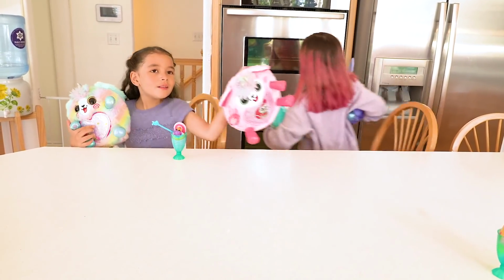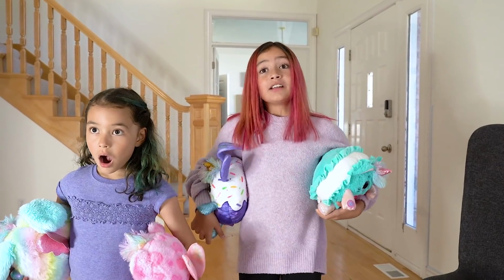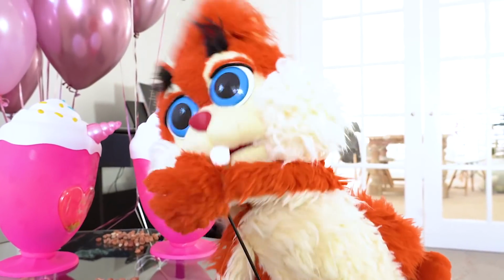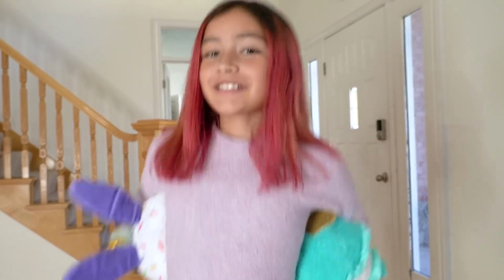Let's go. Stan, you're stealing our rainbow corns? I just wanted to play with the rainbow corns. Well, do you want to come to our milkshake party with all of our rainbow corn friends? I'd love to. Yay, let's go.